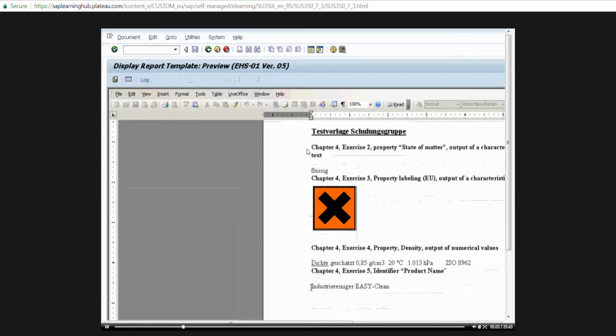And we see that the identifier is displayed in German.